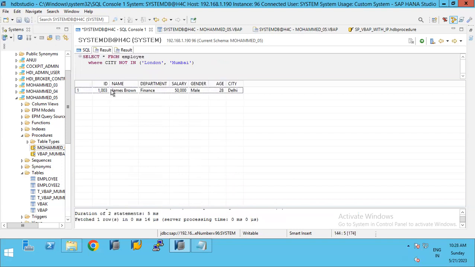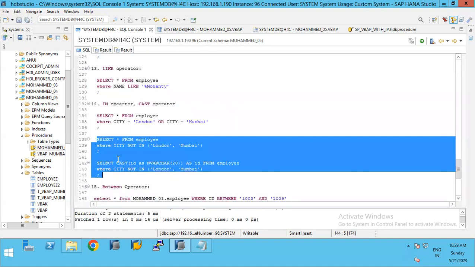In the first one, it's showing 1,003 because its data type is integer by default. When creating the table, I put it as integer. But here I'm changing the data type using cast ID as nvarchar. See, the comma is not there. In integer, it is showing 1,003, but in nvarchar, it is not. So this is a slight difference. Whenever you want to change the data type of a particular field in some code, you can use cast.